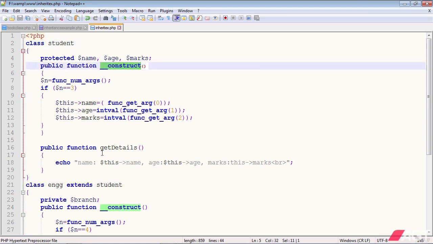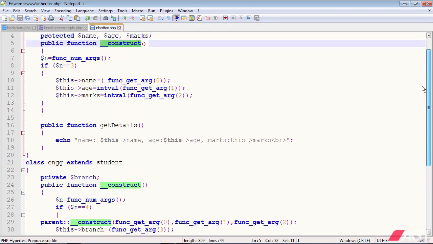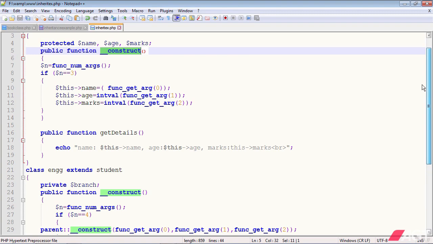Whenever the object is created, the constructor is called automatically. That is the definition of constructor. So whenever the object is declared, you will pass certain parameters to the constructor. In PHP there are two array functions.